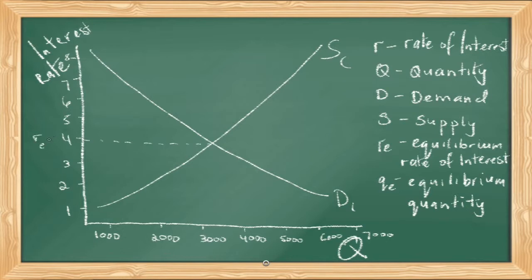And therefore what we see is that at the point of intersection, it gives rise to our equilibrium rate of interest, RE, and we realize RE is actually equal to 4%. And our equilibrium level of loanable funds will be QE, and in this case, QE is equal to $3,000. So in this particular market, the rate of interest will be at 4%. This is the rate of interest that consumers will face for whatever loan they are taking, and the amount that will be demanded and supplied will be $3,000 worth of loanable funds. Okay, so that is how we can illustrate interest rate determination according to the classicalist viewpoint.